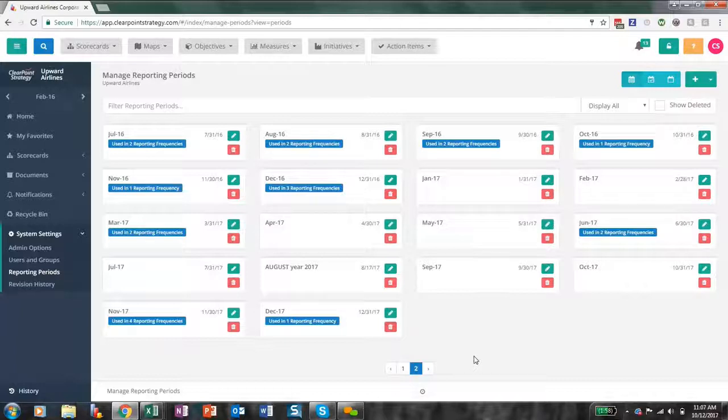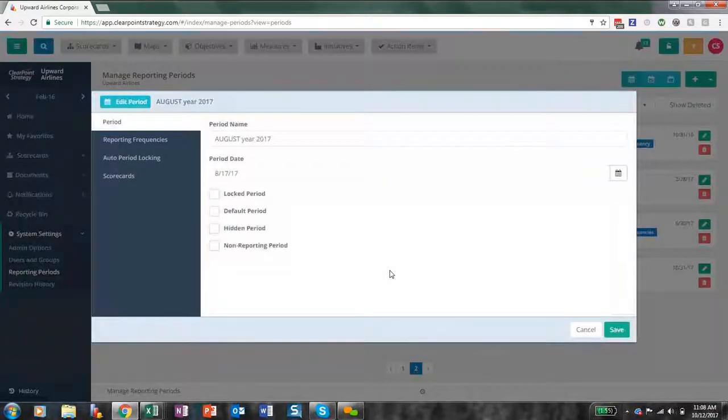So let's jump back to my screen for an example. We can see here that my August period is really out of whack. So let's go ahead and fix that now. We want to make sure it matches all of the other periods in the account with the formatting of the name the same as the others. So let's delete this here.